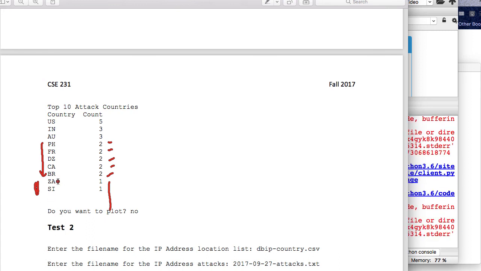Why do we look up the country names? Well, I don't know. Do you know what ZA stands for? Do you know what DZ is? And so on in terms of countries. That's why we go and look up the country, because there are many codes there that we don't know. So hopefully that gives you a good start on this. Good luck.